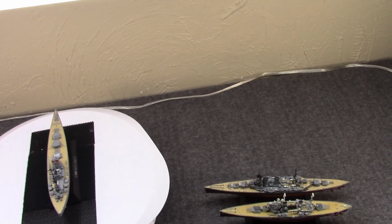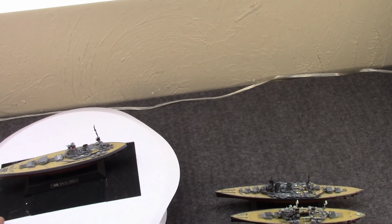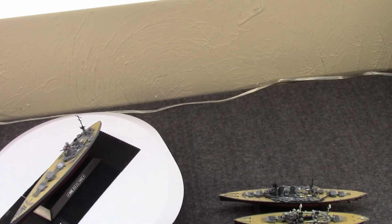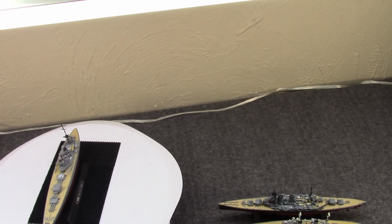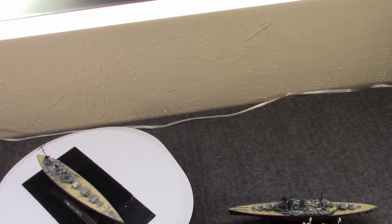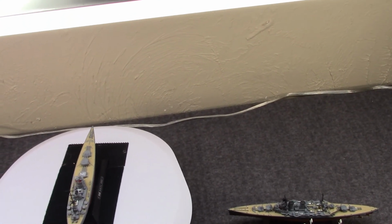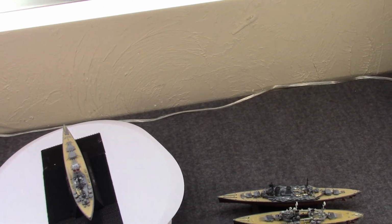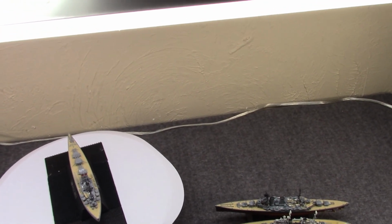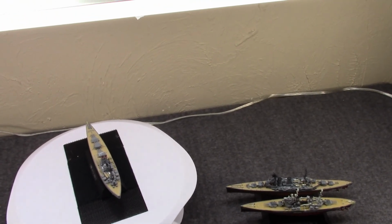But there we have it, the two Cherry Tree classes, the oil tankers. Kind of first unfairly maligned in the 20s, they quickly became prides of the fleet after Hood was sunk, and they were still the most heavily armed British battleships in history. And honestly, not bad at all for treaty battleships, considering the constraints of the treaty. They did a really good job with what they had, in my opinion.